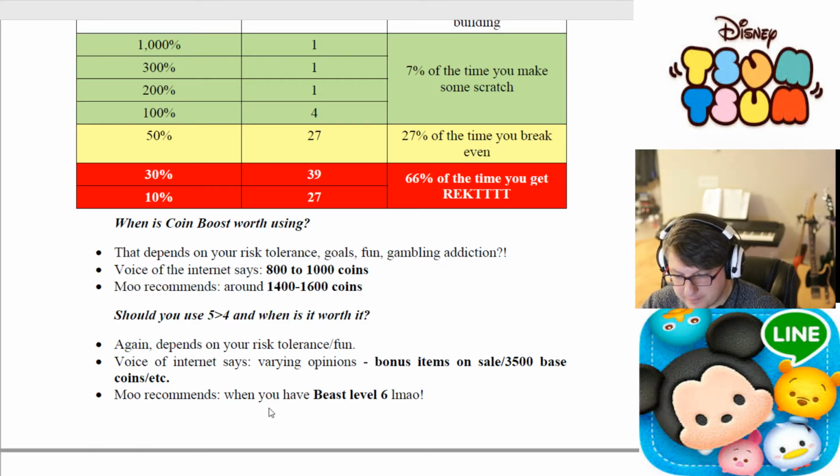So should you use the 5 to 4 item, and when is that worth using? Now, again, this really depends on your risk tolerance and fun alone, because if you're into gambling, you will know that this is absolutely throwing gold down the toilet. But this is a game, right? So you want to have fun. So if you want to have fun, then just use the items.